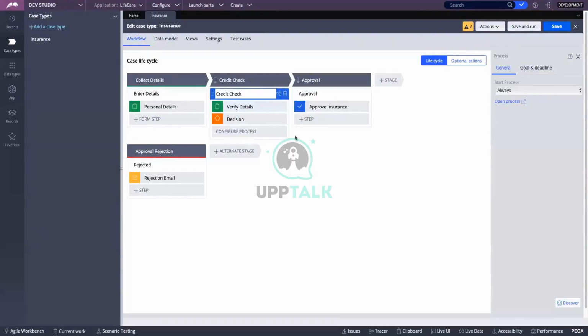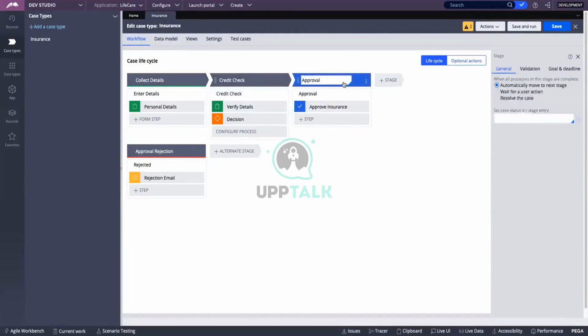You can say this is our small flow which is prepared where you can enter some personal detail. We'll verify your detail, and some credit check functionality will be there. After that, it will go to approval. If it is approved, we can say it is completed and resolve the case.